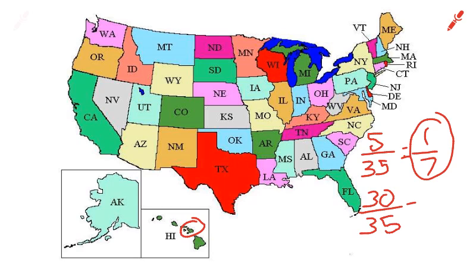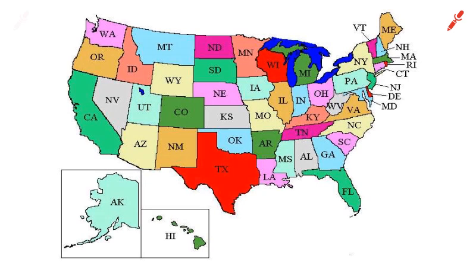Well, he hasn't visited 30 out of the 35 parks. And you reduce that using your 5 again. 5 goes into 30 six times. 5 goes into 35 seven times. And so 6 sevenths, he has not visited. 6 sevenths, he has not visited. Go ahead and do the rest on your own. You are so smart. I believe in you. Go for it.